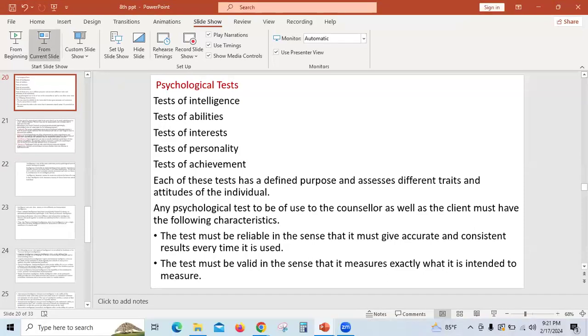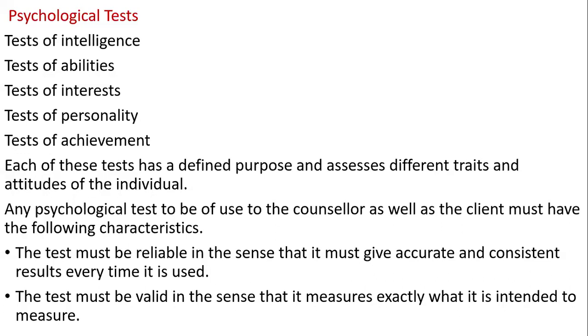So now we talked about intelligence tests. Intelligence is measured by dividing mental age by chronological age and multiplying by 100. So then we can identify whether the child is gifted, average, slow learner, idiot. Like that we can find their intelligence from this test.